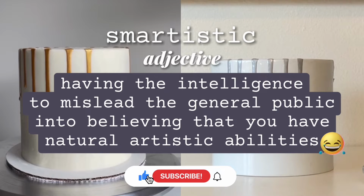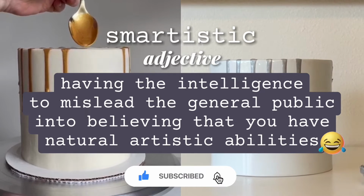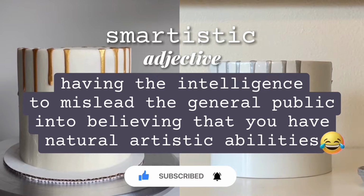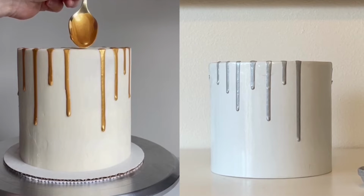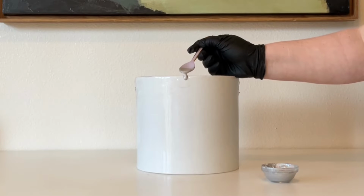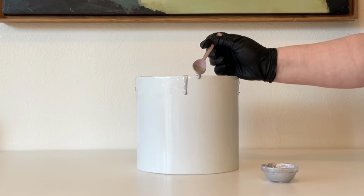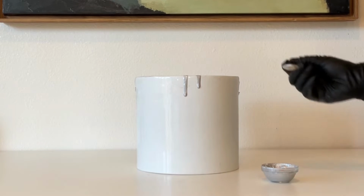Most cake artists achieve a silver drip by dripping white chocolate, and after it hardens, making a silver paint by mixing silver dust with alcohol and then painting the drips. But what if you don't want white chocolate on your cake, or you find painting drips extremely time consuming? I know that I do.